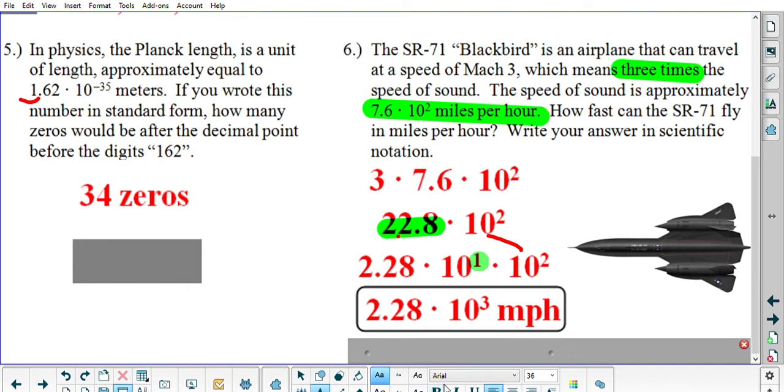Now, if you don't want to do that, another way that you could have done this problem is you could have taken 22.8 times 10 to the second power and made that become, well, let's see, the decimal point would move 2 places to the right, which makes it 2,280. And then you could take that number, write it in scientific notation, using the same methods that you used earlier, realizing the decimal point used to be here. Now it's going to go here, 3 digits to account for, and that is another way of figuring out 10 to the third power for your final answer. So you do it whichever way you like. There's 2 different ways of doing number 6.